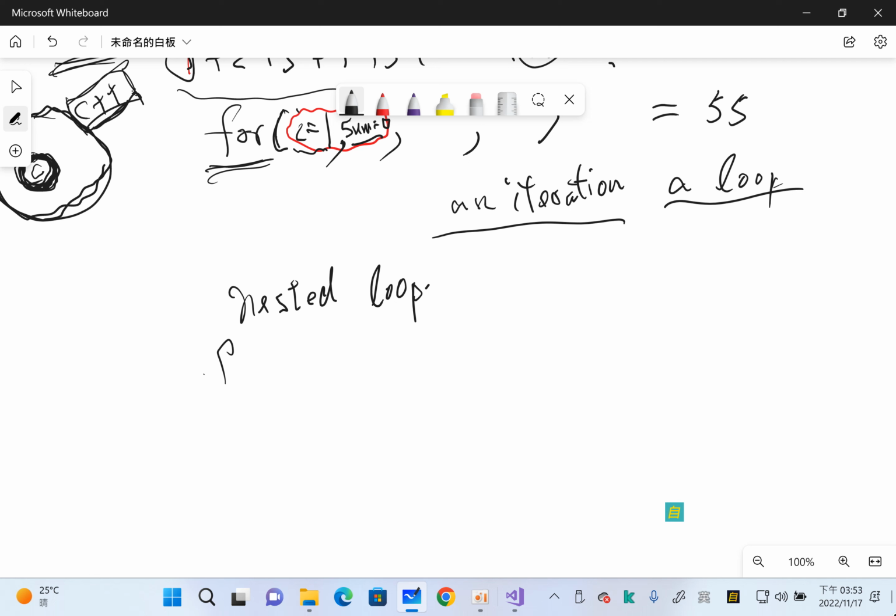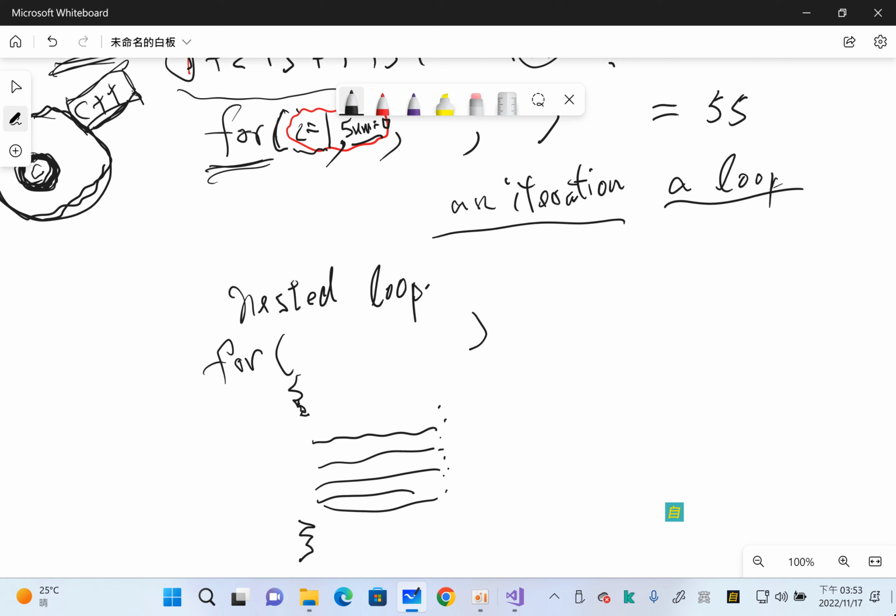So, for example, we have a for, and then a big bracket. Within this big bracket, legally we can put several statements, including another loop statement.